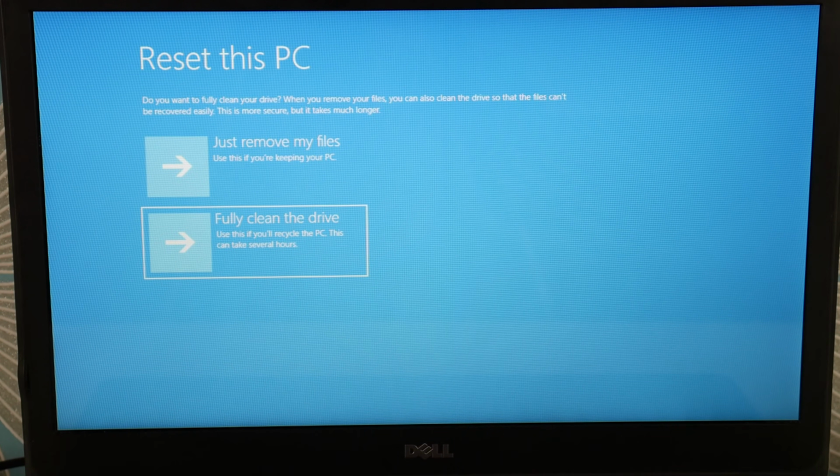So I'm going to hit enter, and then the computer will start resetting. If for any reason it errors out, doesn't work, then you can go ahead and move on to the reinstall option. But try the reset first, and then you have that reinstall option as a plan if for any reason your reset doesn't work. But anyway, that is how you address a blue screen error.